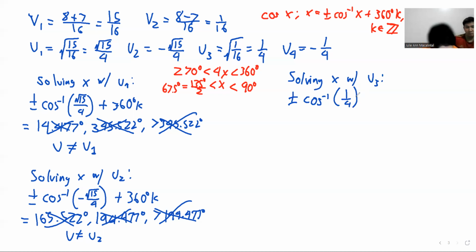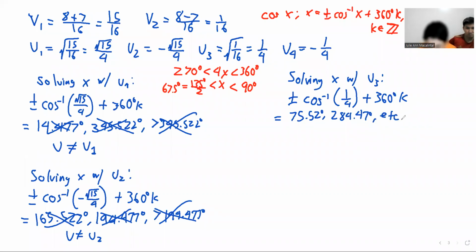So cosine inverse, or I could just say arccosine. Maybe that would be simpler. Oh, it switched somehow. Just the glitch. Interesting glitch. Oops. Plus 360 degrees. So I won't explain anymore. Yes. 75.52 degrees. And the next one will be 284.47 degrees. Oh, I was not looking at the U sub 2 up there. Okay. And then etc.